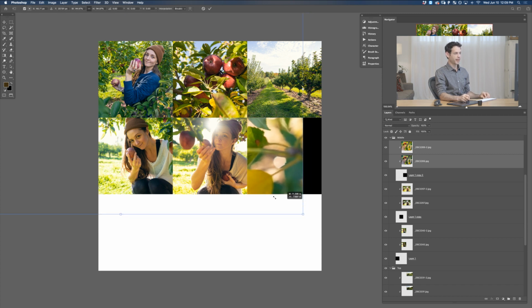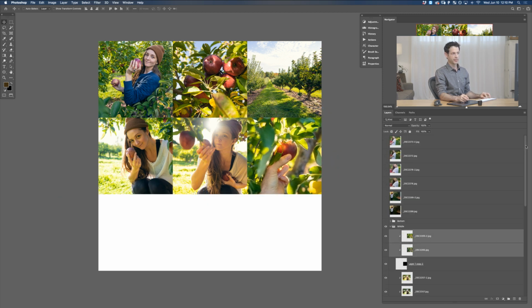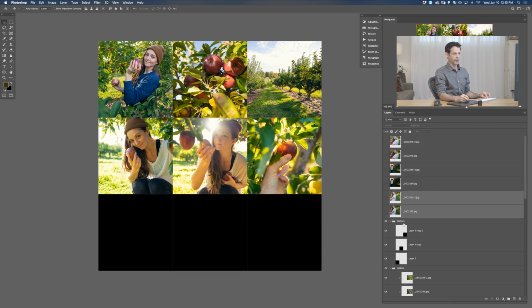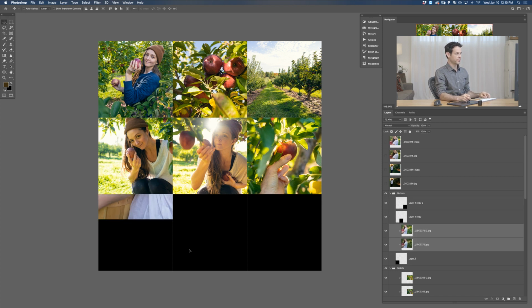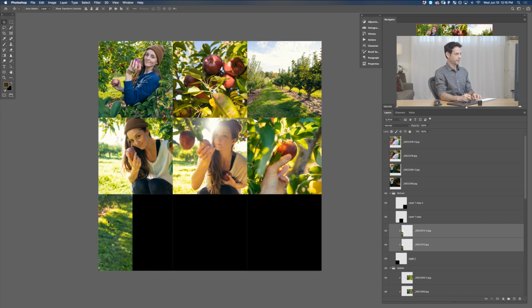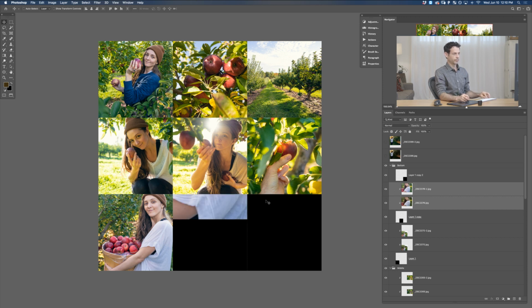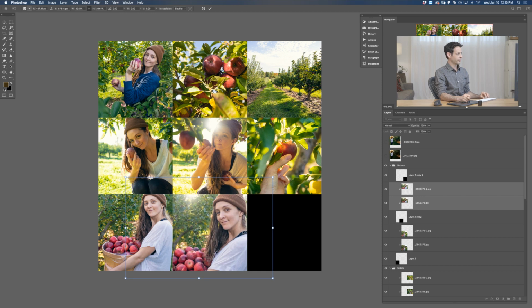I know today's focus I want to do mostly in Lightroom, but I did feel like this was a super valuable skill to have, to be able to show you guys how to create this before and after. And here we have on the bottom. Okay, so again, I'm just literally clipping these. So I'm using clipping masks to constrain these just to these little squares that I made. And then I'll show you guys how to save out your before and after.